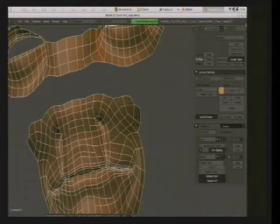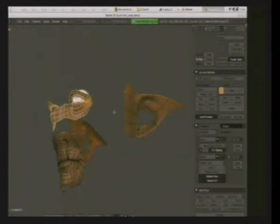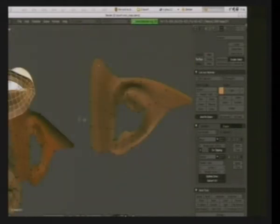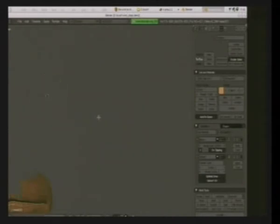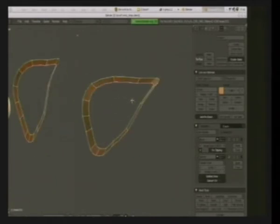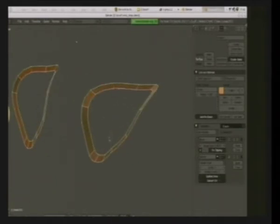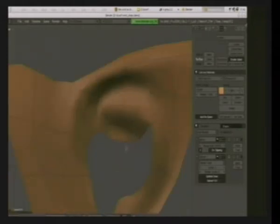And so I continued modeling. Oh, there are the ears. I think at the same time, I started modeling the ears. That's about the outline of that ear. I just drew an outline, and then I just selected it, extruded it in, and of course you get a pretty boring shape with that, but that's a good starting point for, say, if you model all the inner loops of your ear.